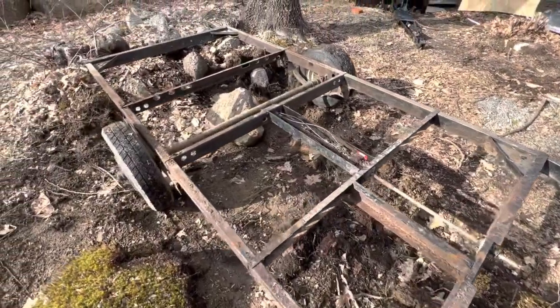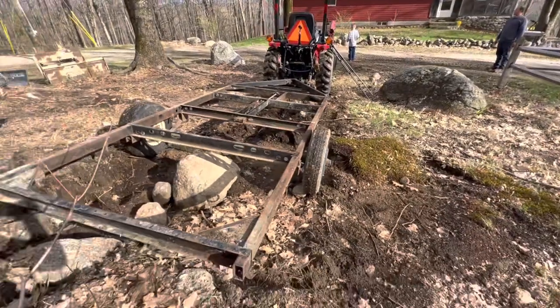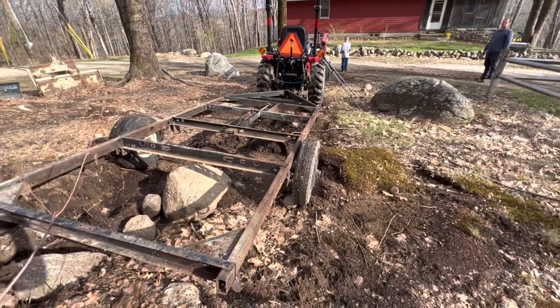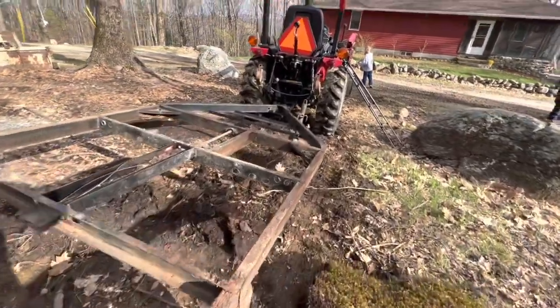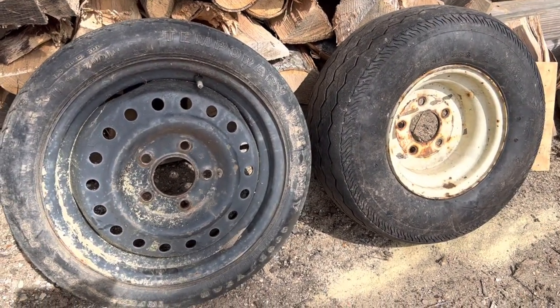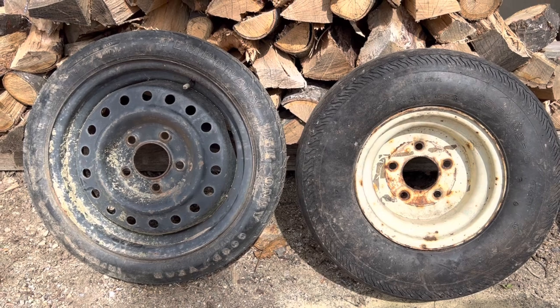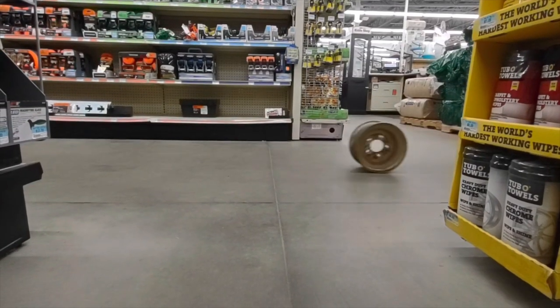Well, here you can see we finally got the camper stripped down to the frame. It was a daunting process, but we're glad that that step is finished. So now we're going to take a break and stop for some supplies we need to finish the project. As you can see, the tires are toast, so we're gonna have to go and grab some new tires while we are out.